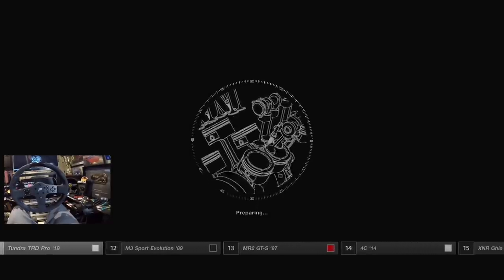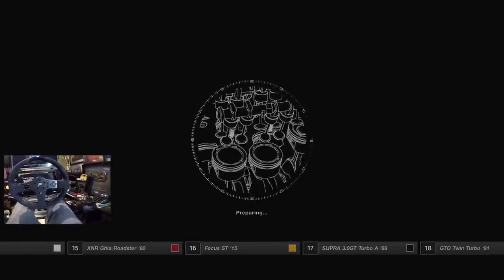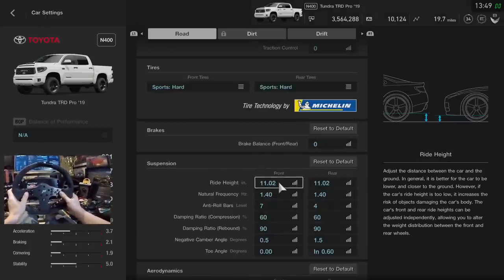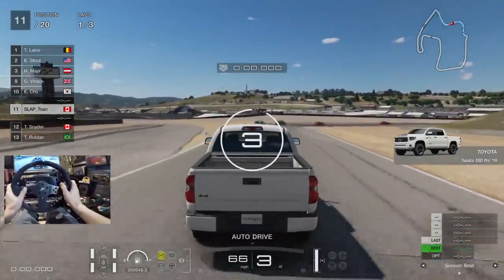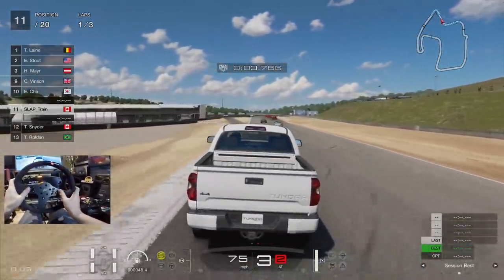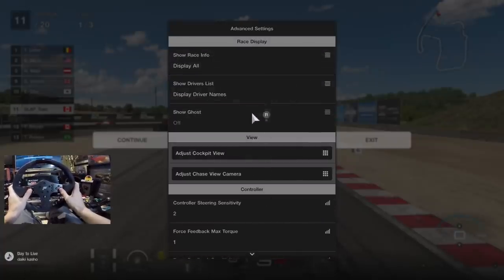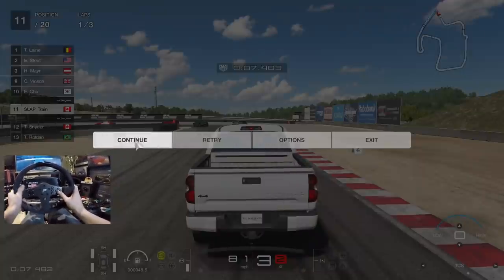My truck does not sound like that. You can hear that TRD intake — I'm pretty sure you can hear it, it's just sucking in that air. I'm going to have to get myself a nice exhaust system on the truck sooner or later. We have 11.02 in the ride height — we have a little bit of a lift kit on here. We're going to put in a couple laps here with the truck. Look at the view — oh, this is sick. I miss this game. Traction and everything is off. Force feedback — I just want to quickly boost this up, especially when we are trying to drive and not drift. Let's go up to five. That's probably going to be crazy.